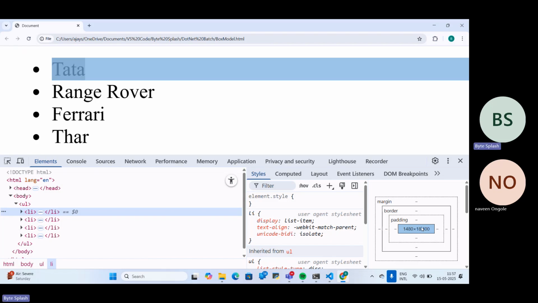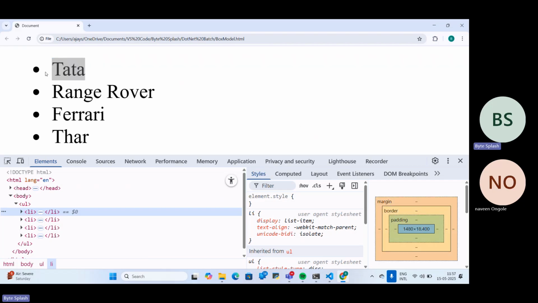A box model is like a space, a box shape, the space around the content. The name itself says it: whatever space we see around the content, which is like a box shape, the properties for it come under the box model.